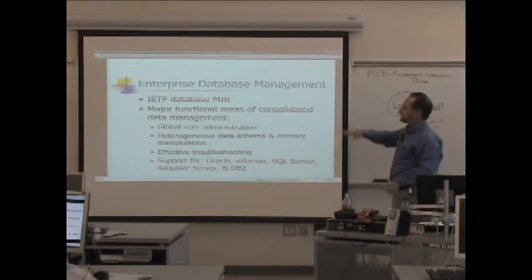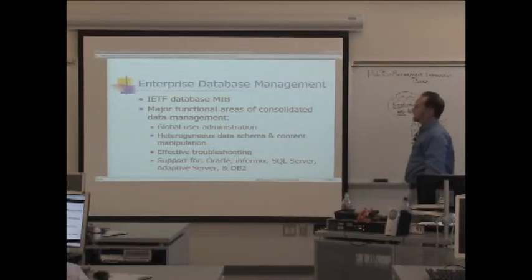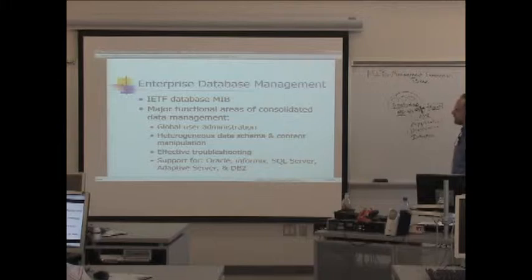And then we list some of the major areas that we want to be concerned with regarding our data management. Global user administration, in other words, the ability to provide users the ability to access the network. We want to do so in a universal method as well, which we'll talk about a little bit later on. We need to have a heterogeneous data schema.